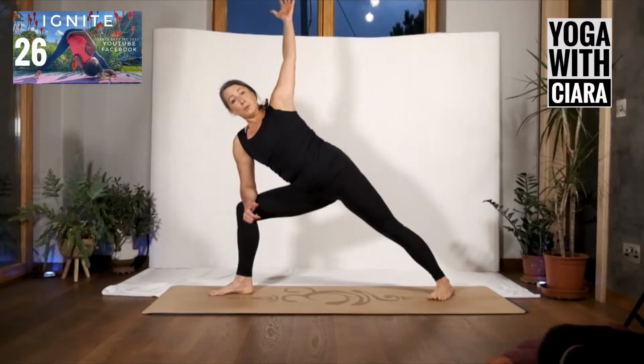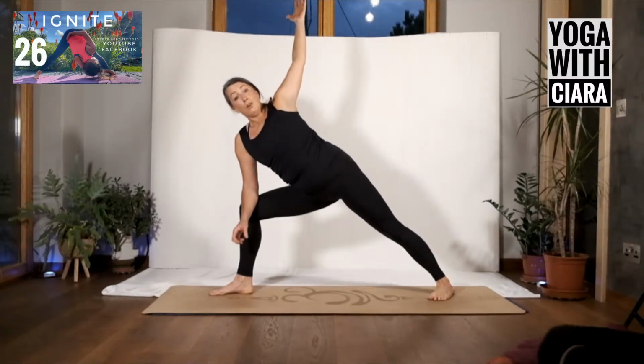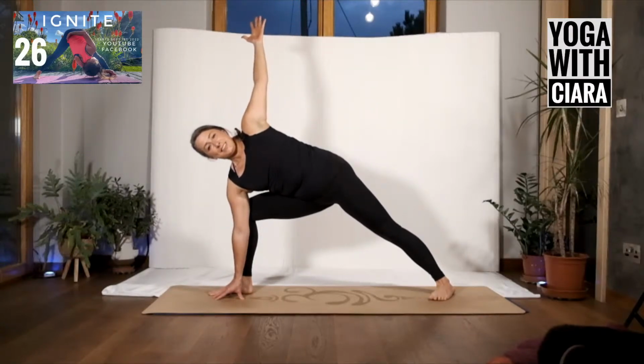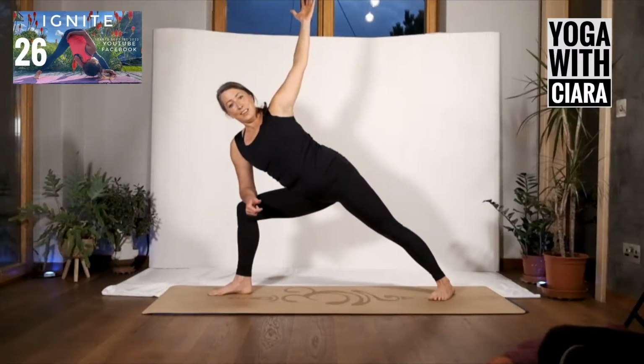Reach your left hand up towards the ceiling. You can stay here with the support on your elbow or bring your right hand to the floor. And if you're bringing your right hand to the floor, let it be wholesome through your whole body rather than a shape that you're trying to get to. Otherwise, keep your elbow on your knee, okay?